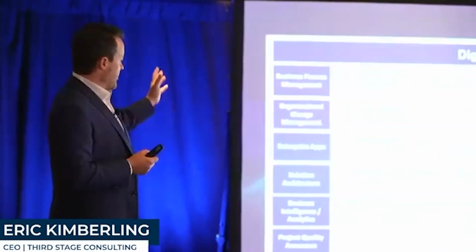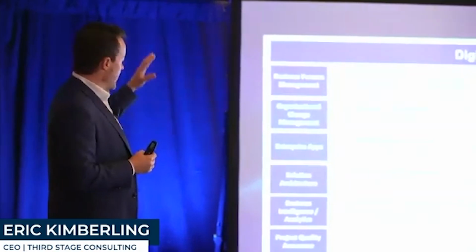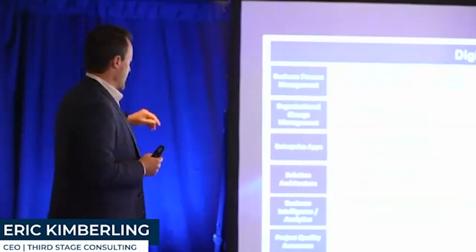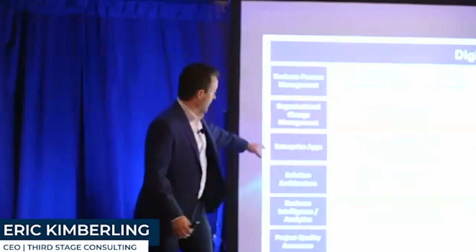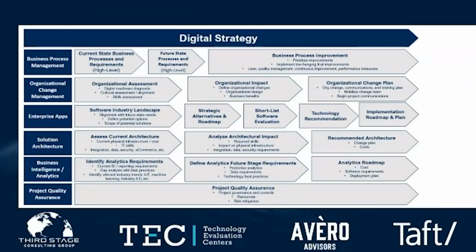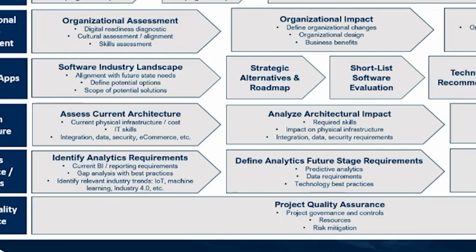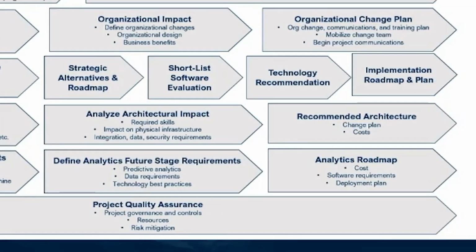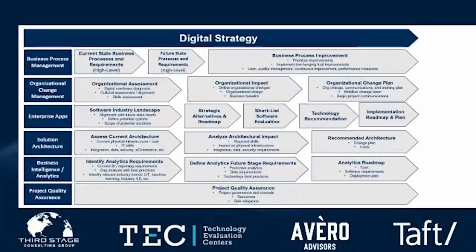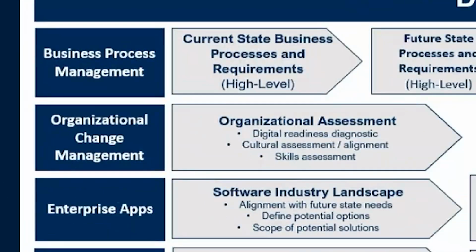And this digital strategy roadmap really hones in on the major threads that are really important. Certainly enterprise applications are very important. So going and finding the right technology is important. Having the right solution architecture from a technical perspective and an infrastructure perspective is important. Making sure you've got all the technological stuff figured out, how data is going to flow, how processes are going to flow, how integration is going to work, what types of technologies you'll tie together, all that stuff. This is all important, but the most important part of a project is going to be these areas here, your overall business process management and your organizational change.